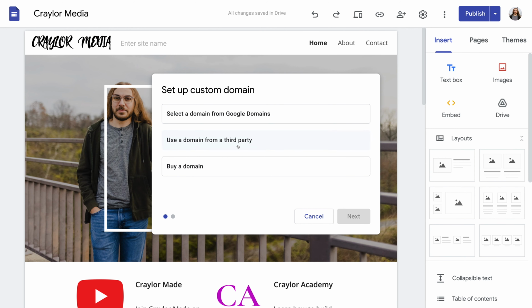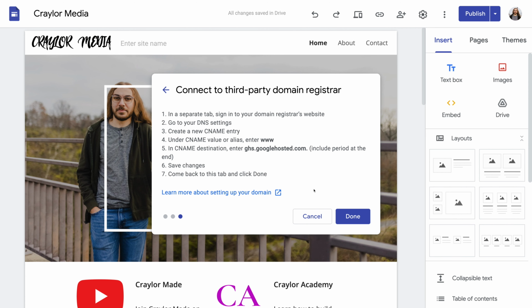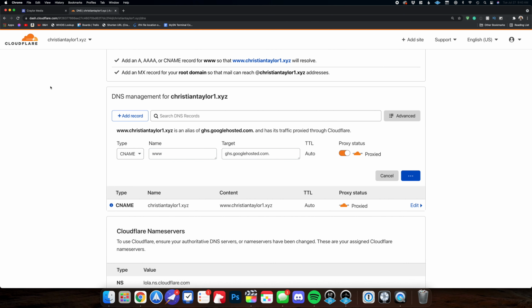Unfortunately, the connection process for your domains not held at Google Domains is far from easy. Google doesn't offer any name servers, so you'll need to manually set up the DNS records at your domain registrar or using a DNS solution like Cloudflare. You'll also need to verify third-party domains by adding a TXT record to your DNS before you're allowed to continue with connecting it to your Google site. If you're able to get past this hurdle, well, there's still more problems.